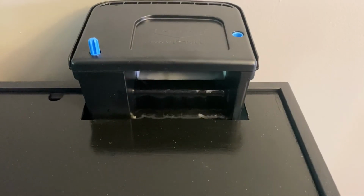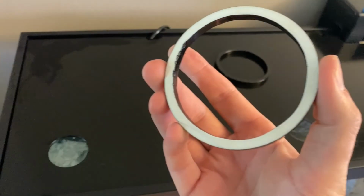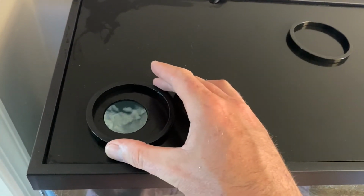I've also made this custom lid. This is something that you're going to want to think about, is what type of lid you're going to use. Not everybody's going to be able to make a custom lid. I cut this out of plexiglass, but I had holes for my lights and for air tubing. I used some PVC pipe and just cut little bezels for my lights.